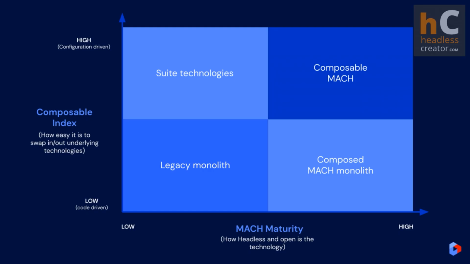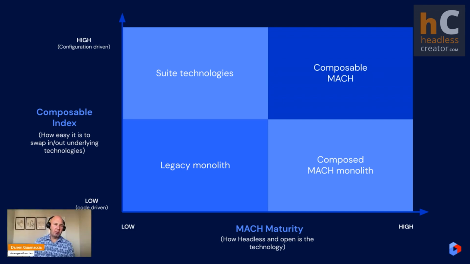So what does that look like? What that looks like is this grid that shows composability as an index, as a continuum, on the vertical axis. And then on the horizontal axis, we have MACH maturity. And MACH maturity means how natively SaaS are you? How natively cloud? How good are your APIs and how headless are you? Are you immigrating into this space and you have pieces, or are you native, part of the MACH Alliance, and really having very rich, very mature APIs, and how rigorous and strong is your infrastructure? So it's really looking at those two axes.